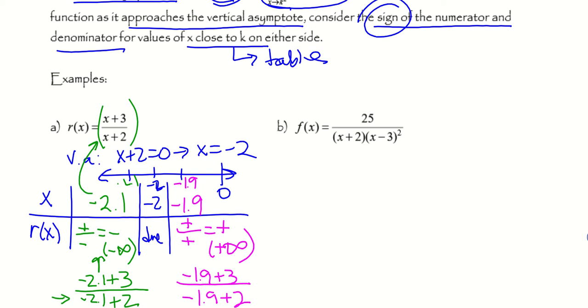So without exploring more than this, if I were to do the graph of R of x, knowing that I have a vertical asymptote at x equals negative 2, this analysis tells me that on the left side, my graph is going to go down, and on the right side, my graph will go up as we get close to that vertical asymptote. Again, we will put all this together tomorrow. All right, let's look at another example.